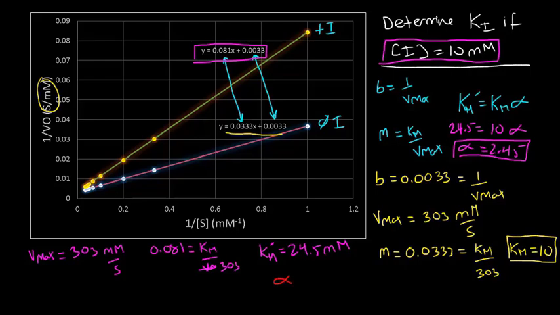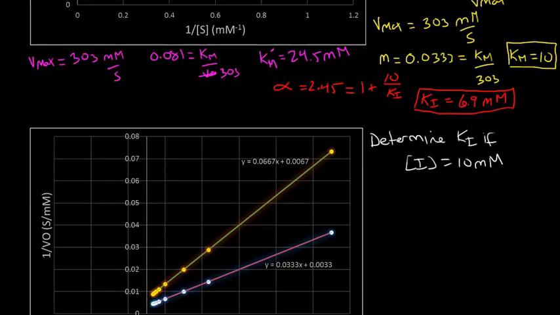So we know alpha equals 2.45, and as we discussed earlier, this equals 1 plus the concentration of an inhibitor, which is 10 millimolar, divided by Ki. And if you go through here and solve for Ki, we see that Ki equals 6.9, and the unit is the same as the concentration, so millimolar. So this inhibitor will interact with the enzyme with an affinity of 6.9 millimolar.